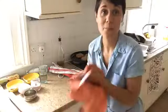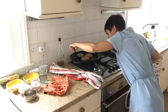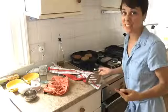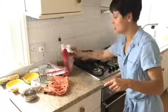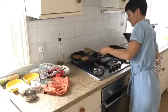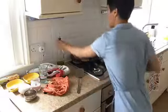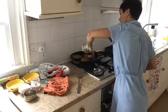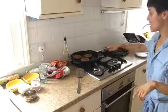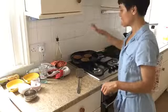Okay, so I've whacked the heat up, and we can flip these over in a minute, I reckon. How's that one doing? Yeah. See, they cook really, really quickly, and I didn't even have that on high for most of the time. And the great thing about this mixture is that the colour's right as well. So it's got that dark brown colour, if you guys can see it from over there. I'll bring one closer in a minute when it's cooked a little bit more. It's got that dark brown colour, which looks like a burger.